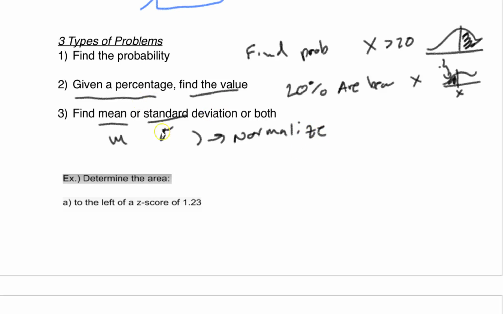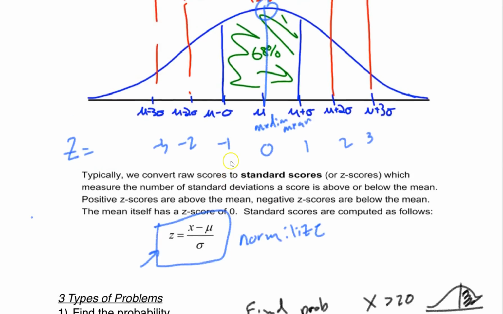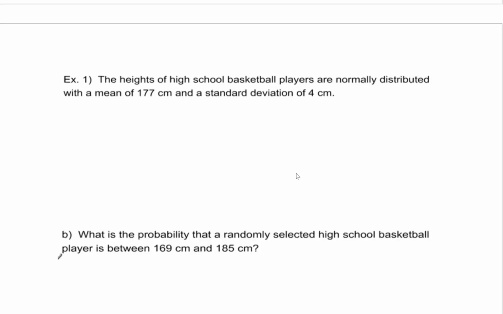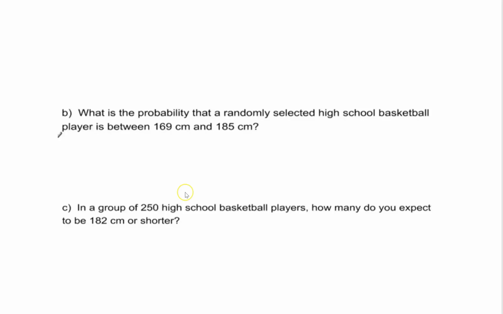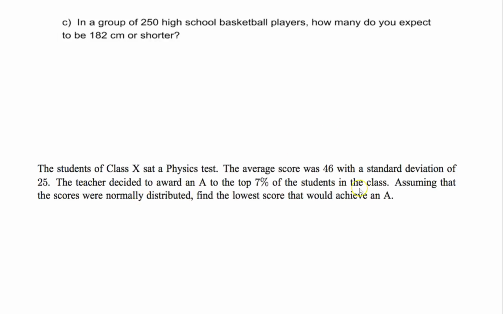Now, first thing people ask is like, how do you know it's a normal problem? Well, normal is the easiest one to tell, because they're gonna tell you it's a normal problem. We'll give you some examples right here. Every single one of them will say it's a normal distribution.